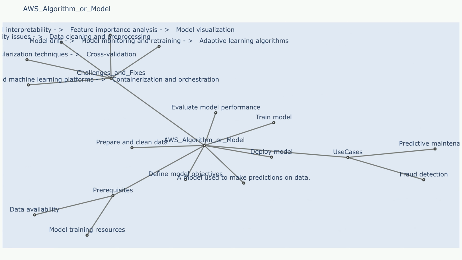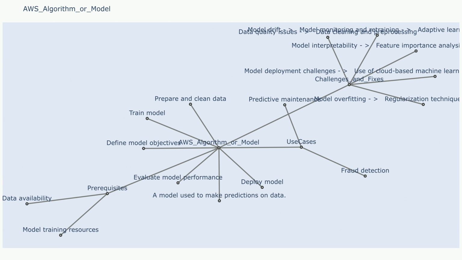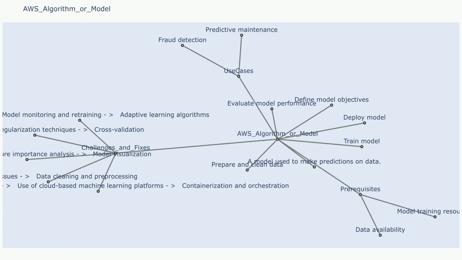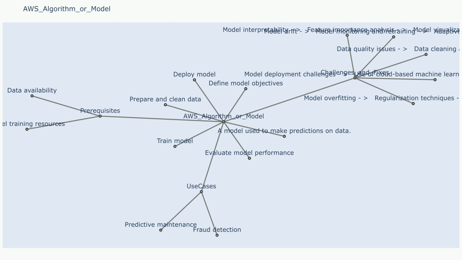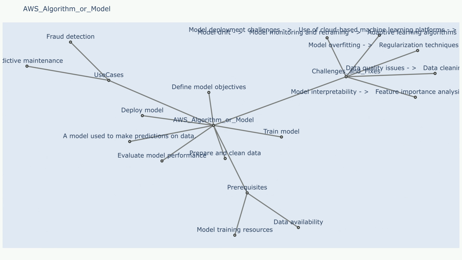Image and object recognition, identifying objects and scenes in images and videos. Used in applications like self-driving cars, security systems, and medical imaging. Natural language processing, understanding and processing human language. Used in applications like chatbots, sentiment analysis, and machine translation.